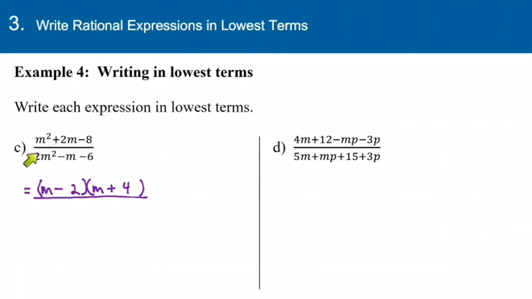Okay, now let's look at the bottom. I cannot factor out that front 2 because it's not a GCF, because the middle term is not divisible by 2. So we just have to keep it, but that's okay. 2m squared can be broken down into 2m times 1m. So we'll put those in place. Last times last made a negative number, so that tells me I need different signs here. Now should the plus go here or here? I don't know right now, but I'm going to guess that the minus goes here and the plus goes here. It's just a guess at this point.